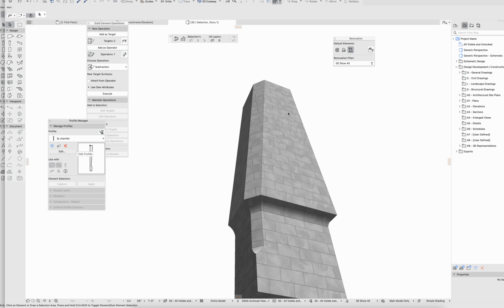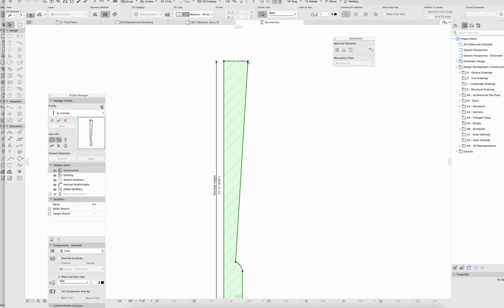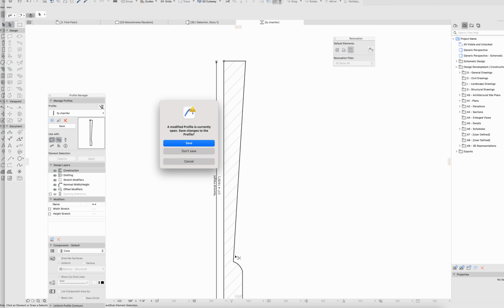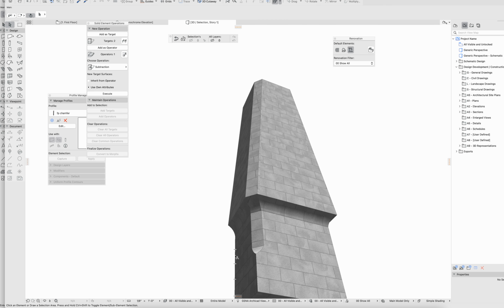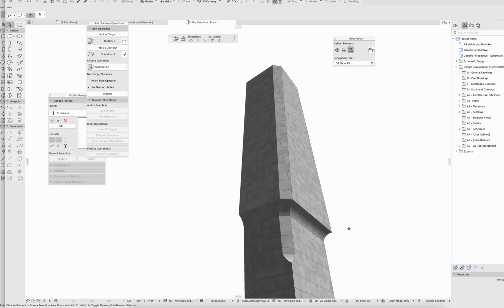So if we say edit, and we take this guy and pull that back 2 inches. Grab this edge, pull it back 2 inches. That doesn't want to snap, so we'll just pull it to there. Let's see what that gets us. That's closer.